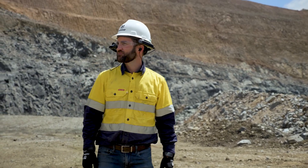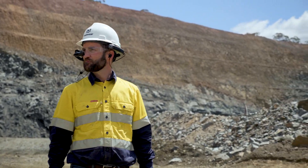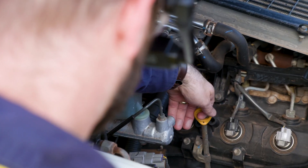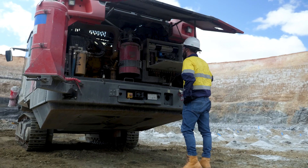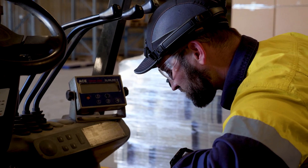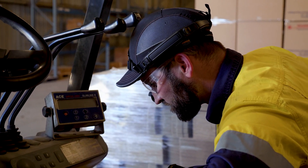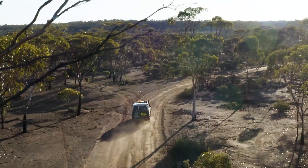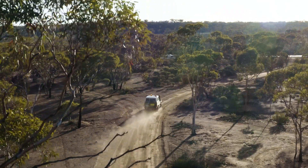With this final task complete, the logistics team can now finish their maintenance schedule. I've now completed my day which started with a pre-start vehicle check, followed by a drill rig inspection and a maintenance support call. We finished off with an equipment audit, all completed hands-free with RealWear. Thanks for joining me today. It was my pleasure showing you how companies all over the world engage, empower and elevate modern industrial workers with the RealWear Navigator 500.